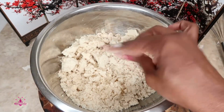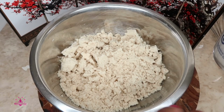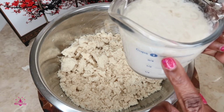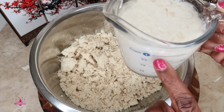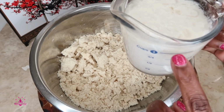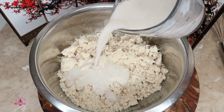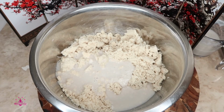Now you want to add your buttermilk. Now, because this is a vegan recipe, also if you feel that you need to add more butter, go ahead and do so. Right now I have 1 cup of buttermilk, and this is vegan buttermilk. How I make my buttermilk is I have 1 cup of milk, and I use almond milk, and I also use apple cider vinegar. Okay, so apple cider vinegar, and it gives you a nice buttermilk flavor. Look, it looks just like buttermilk. Look at that. Okay, so let's just add a little bit at a time.